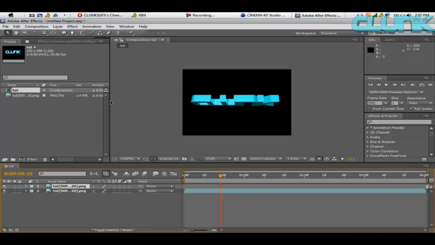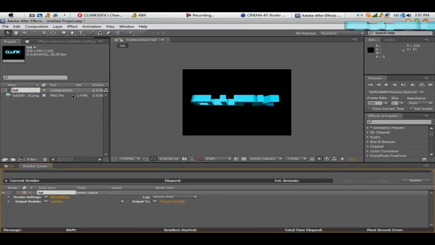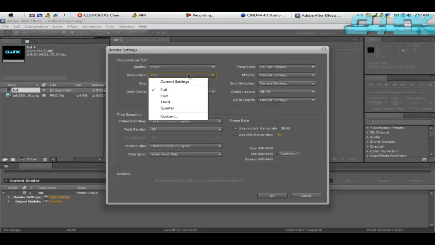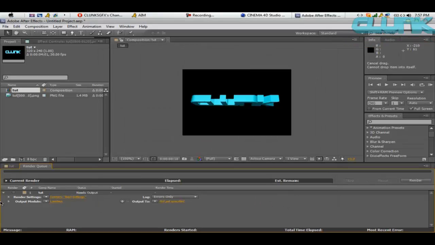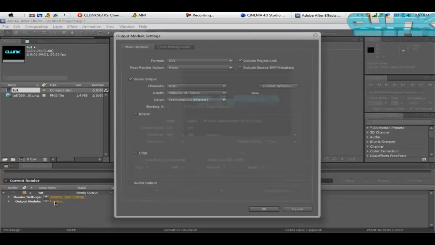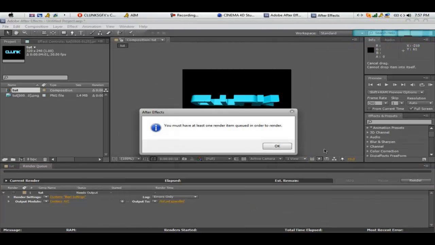But anyway, once you're ready to render out your video, I don't know if you guys already know how to render in Adobe After Effects, but in case you don't, I'll show you real quick if I can remember. Go to Composition and then Add to Render Queue, and then you're going to want to bring this down into here in case it's not already here, and then click on Render Settings, click on Best Settings. Then you can change any of the resolution, anything you want to change about it you can do. Output method, click on that. Should have everything else set up correctly. Now you should just have to click render.